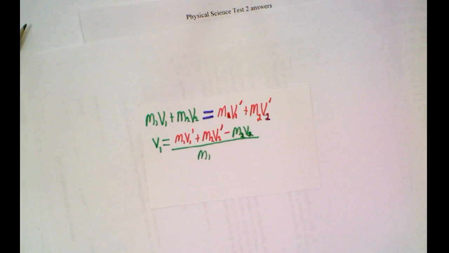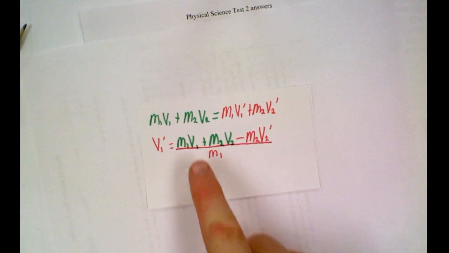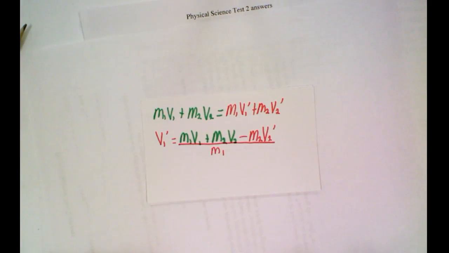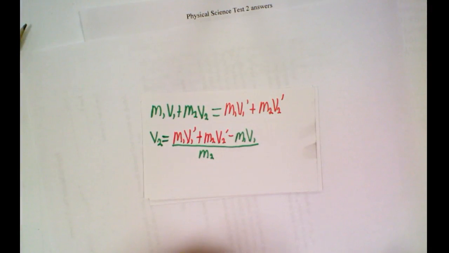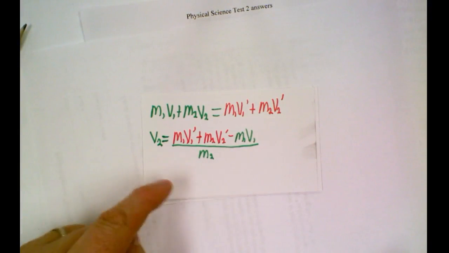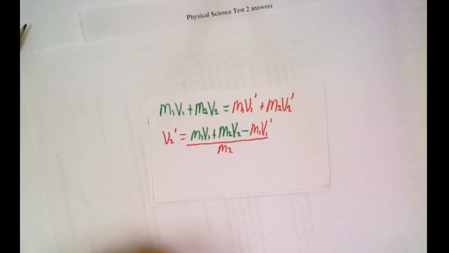Now what would be the velocity after the impact? Once again, you start with the same formula and rearrange it for velocity prime, which means velocity after the impact. Again, I could rearrange it for velocity 2, or the second item, after the impact. The formulas look similar, but once again, you just solve it for the correct letter. Here's the velocity of the second object after the impact.